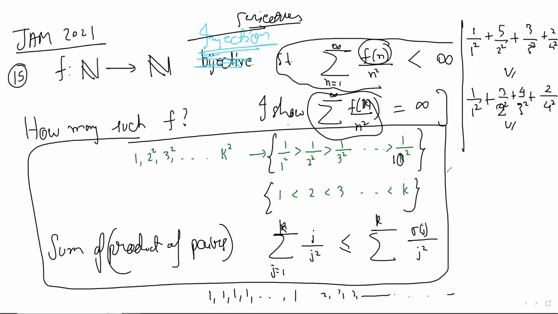You can think why. That is related to, you must have seen the Cauchy condensation test and so on, right? How you prove that this thing is finite and how you prove 1 by n square is infinite? You do something like this, right? You pair them in powers of 2 and group them, and this kind of trick you can use. Surjection will not be enough, injection will be enough, but you should take that as homework and try to prove that if it's surjection, then there is a surjection for which it is finite. Anyway, lots of work to do, and then we'll meet next time and see.